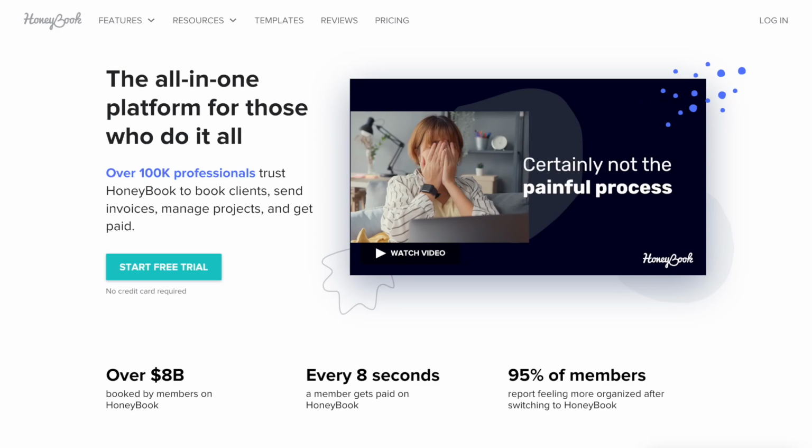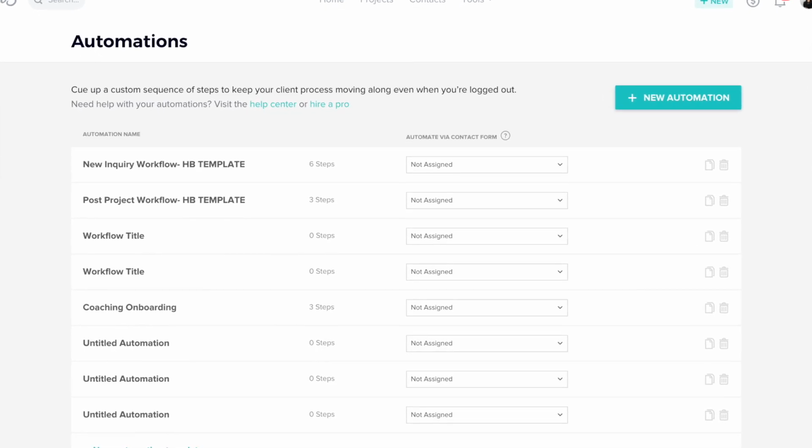Another client communication tool that I really like is HoneyBook. Honestly, I put it under client communication, but it is a lot of things, right? They do invoicing. You can set up brochures and surveys and forms, and you can send contracts through HoneyBook. But the best part about it is that it's pretty much automated. So you can create flows, is what they're called, so that if I sign a social media management client, it goes through this particular process. They get a survey or a questionnaire, and then they get a contract, and then they get an onboarding email, and it's like boom, boom, boom.